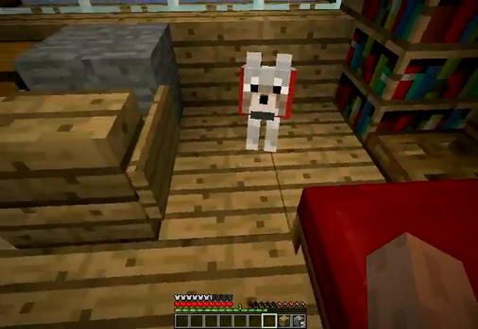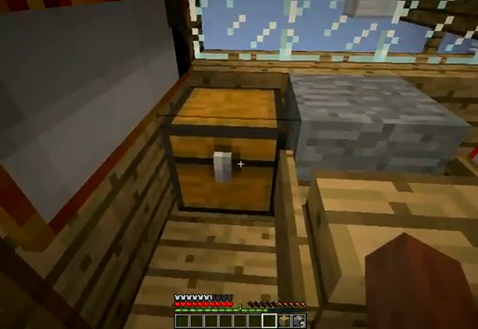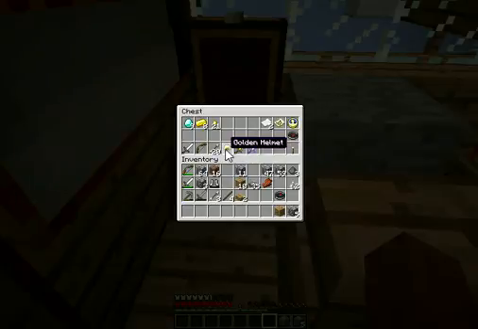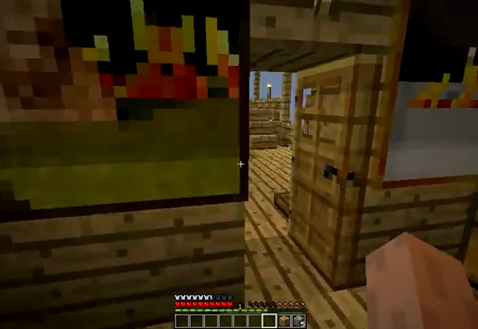Alright, I've also got a chair and a desk here, and my own specific personal chest with all my treasures in it. Golden sword, Bane of Arthropods 2, Knockback 1, golden sword, golden helmet. Nice. Found them, never made them. That's my story, sticking to it.